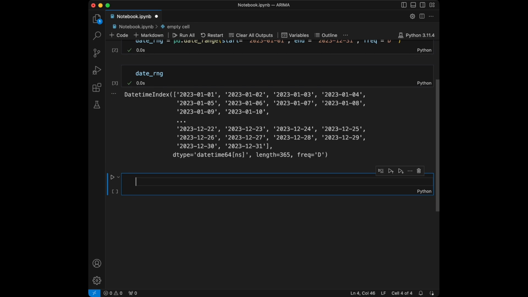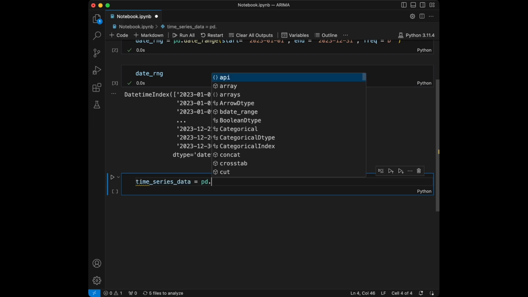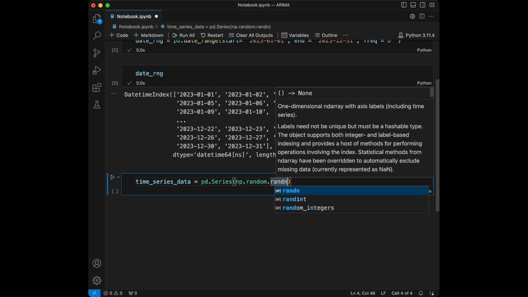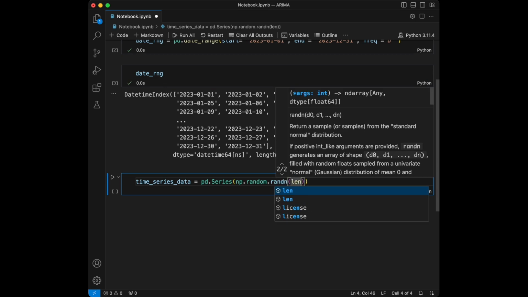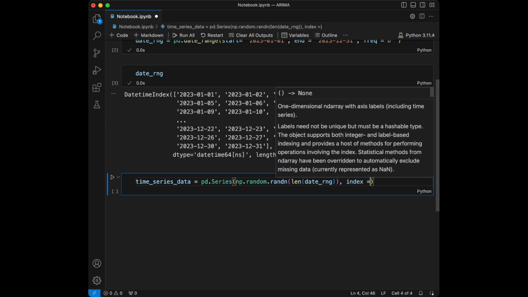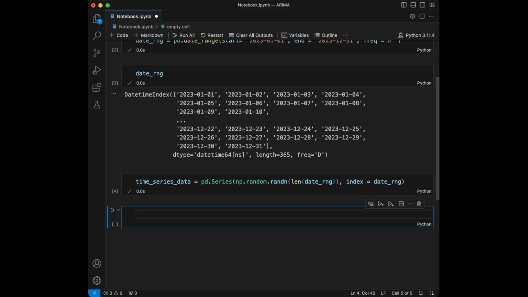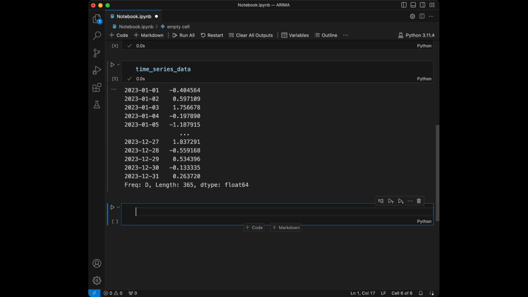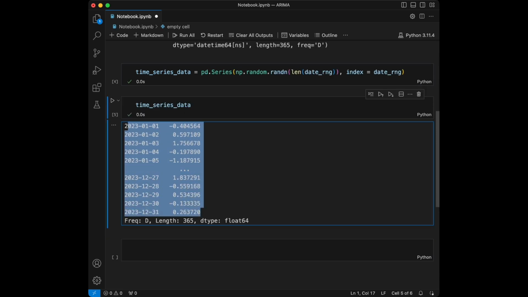Great. So I'm going to create something like time series data, and I will say pd.Series, numpy random number, and I will say length of the date range, and index is going to be date range. So we are creating completely random data, and I will just call it, and you can see that we have the series in here and we have random data.